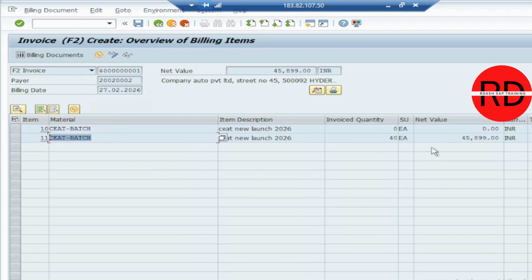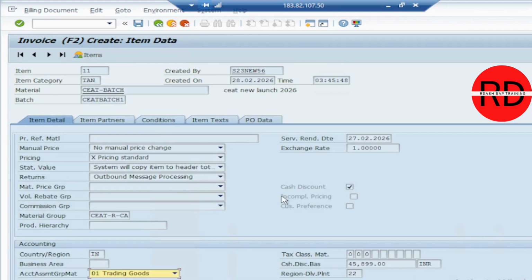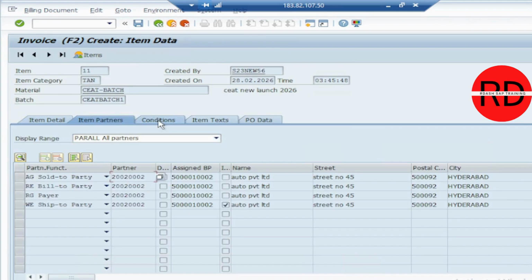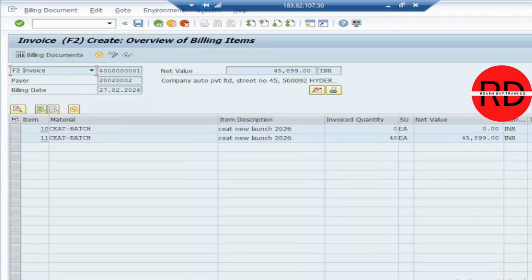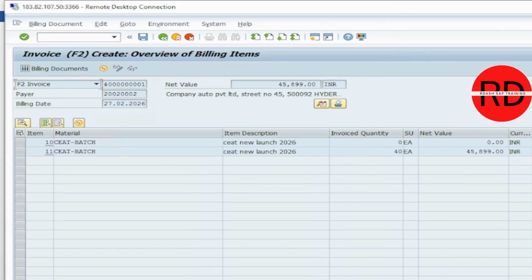Likewise, if your delivery order had multiple line items, not multiple batches in a single line item, similarly this would create multiple line items, like after 10, 11, 12, 13, 14, shown here.